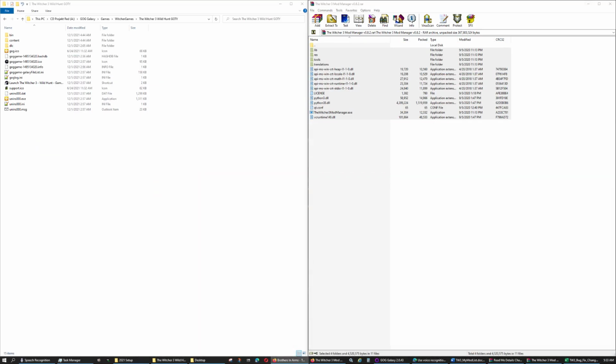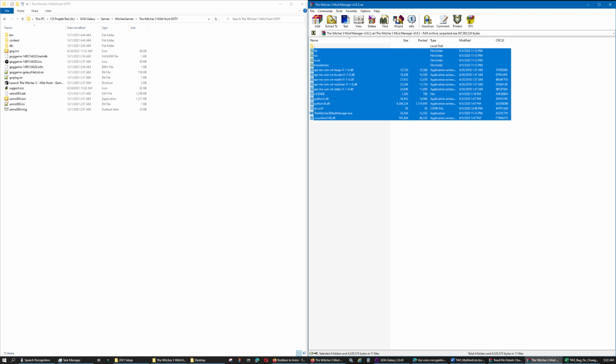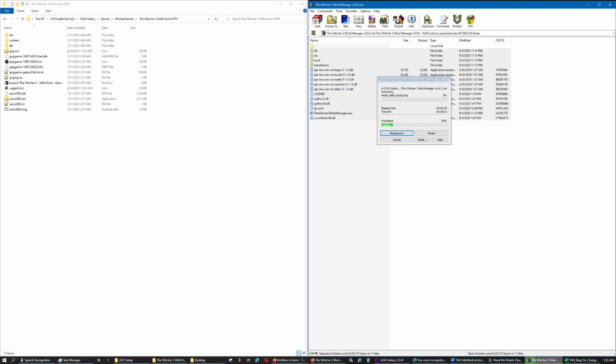So anyway, back to getting this installed. All right, I already have the rar file downloaded, and I've opened it up with WinRAR itself. And it's all just a real simple transfer. Highlight everything that's inside that file and just move it over to the Witcher 3 Wild Hunt Game of the Year folder. And while that's moving over, I will tell you that the preferred method of installing mods into The Witcher 3 is manual.